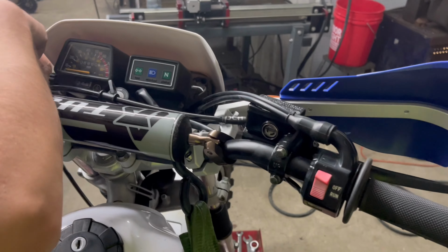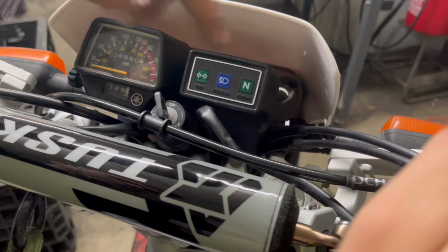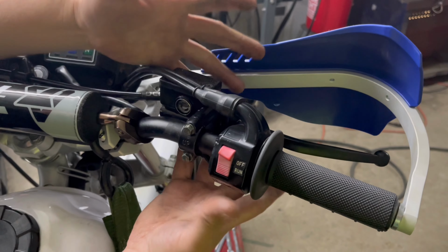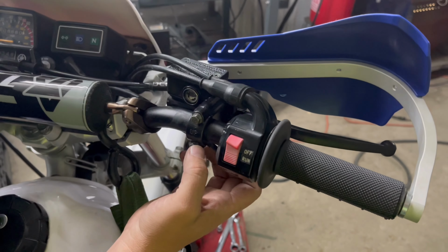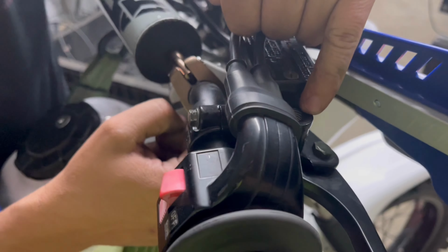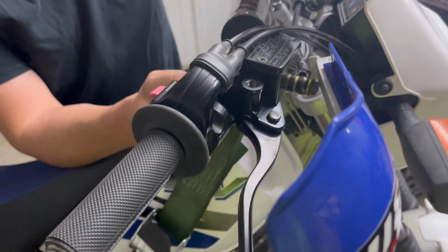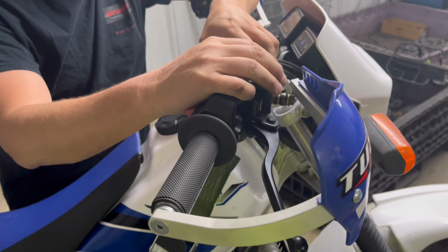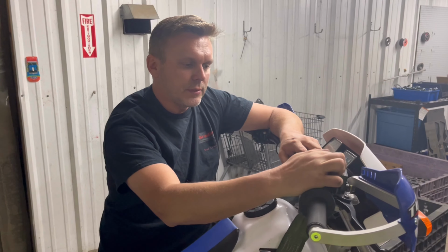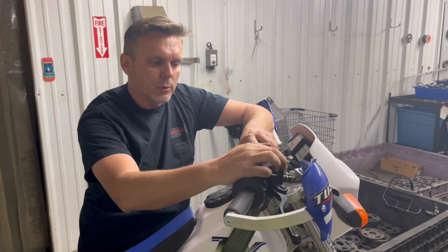So I've run the hose this way over the top of the forks to the new master cylinder. This bolts on just like any traditional master cylinder, and luckily we do have the mirror mount if you still want to use a mirror in this master cylinder. It is the same master cylinder that is found, I believe, on the XT250. So it has worked very well.